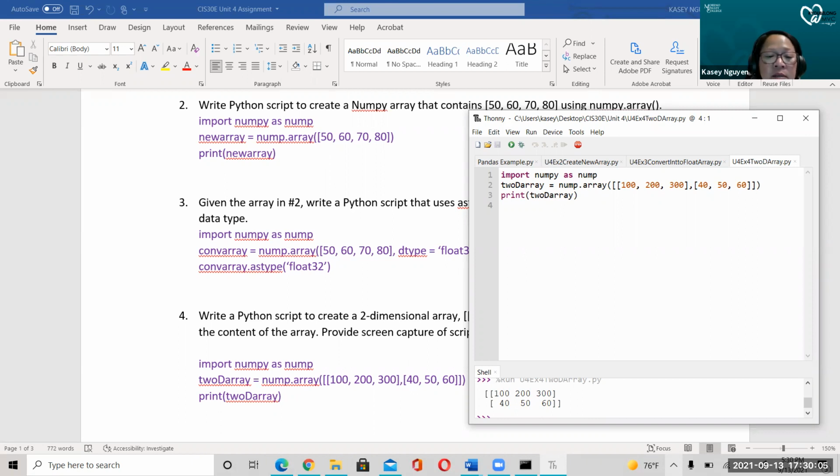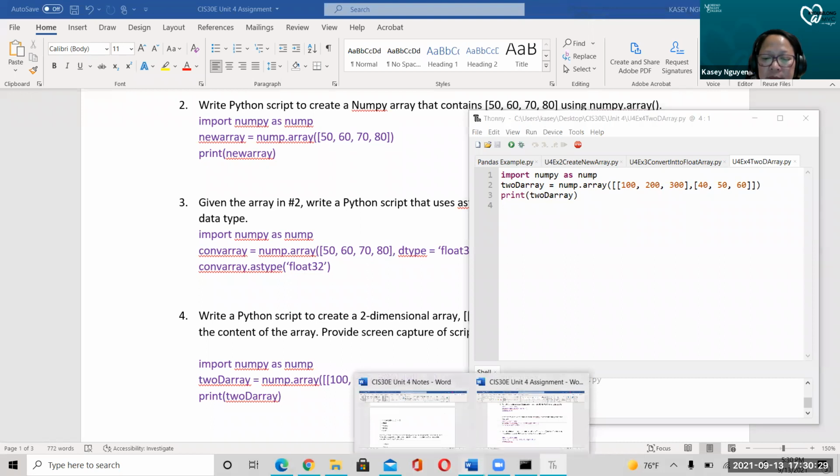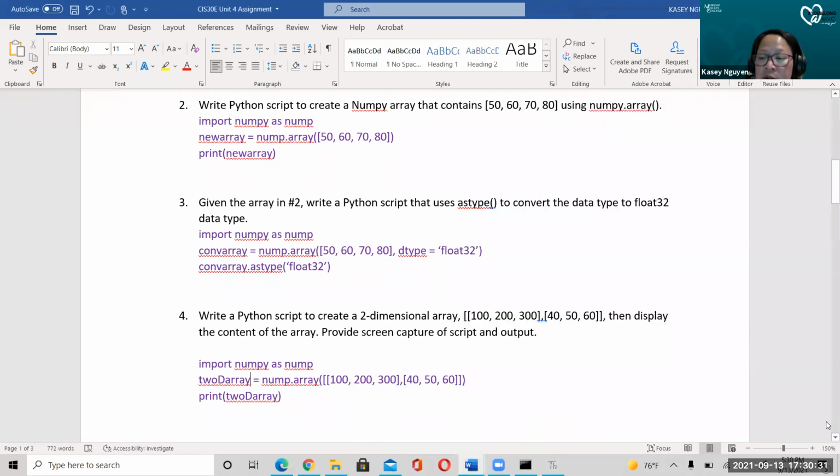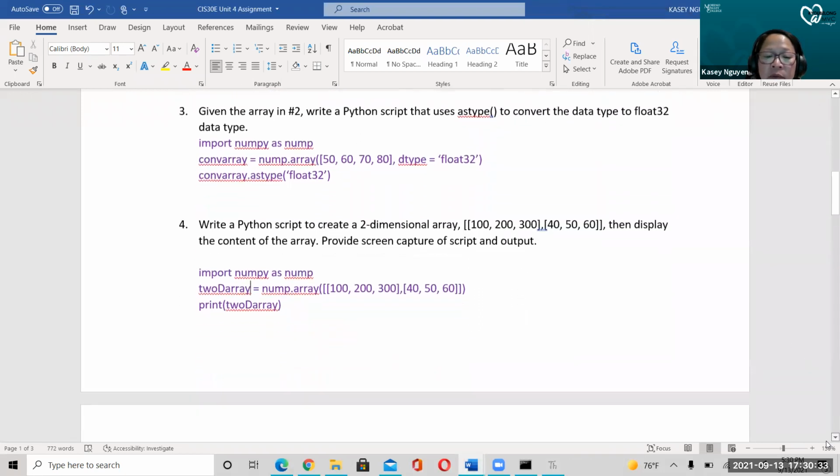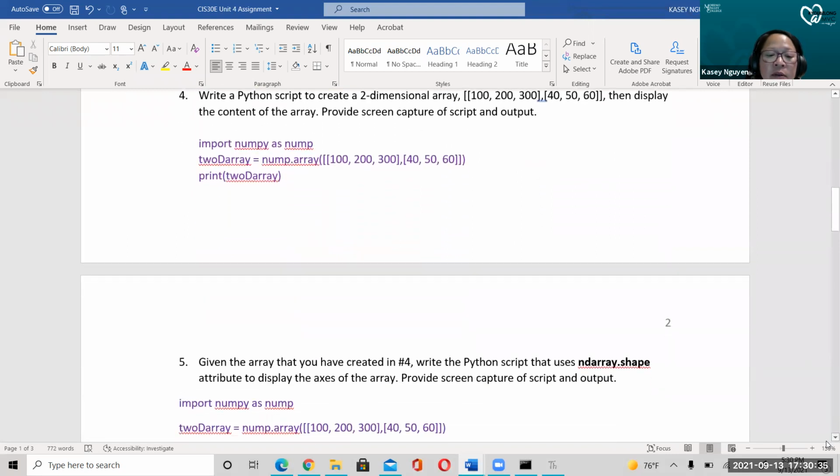So in this one, we create a two-dimension array, and you will see that you will have many dimensions as we work through our next few exercises. All right, 3 lines, pretty easy. You can write your script directly in there, or if you want to screenshot it, you can.